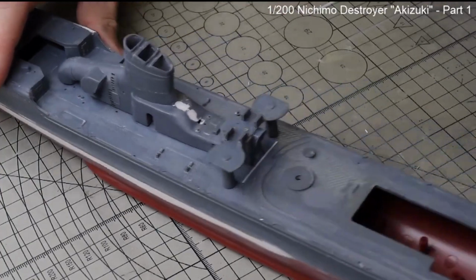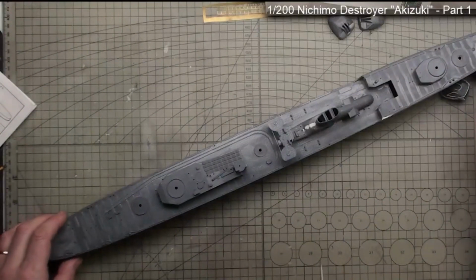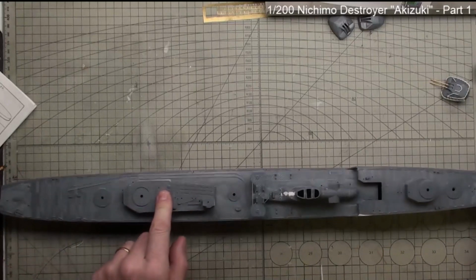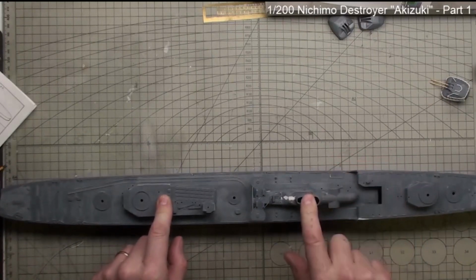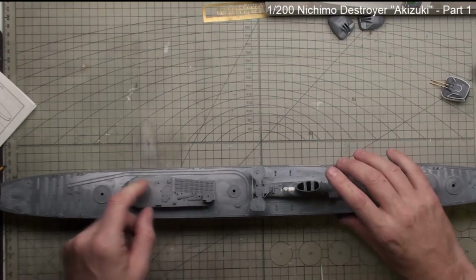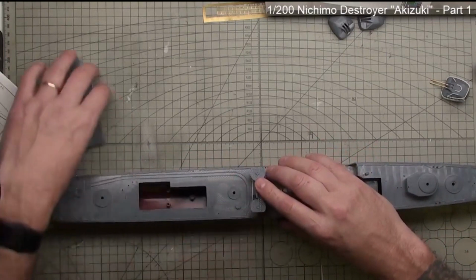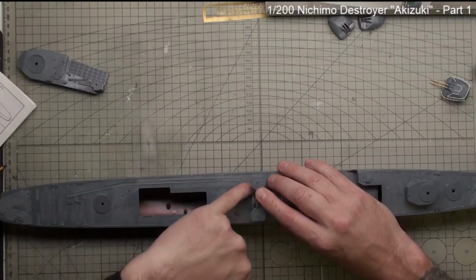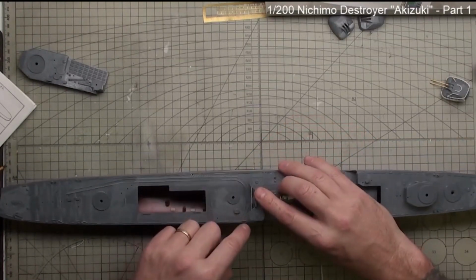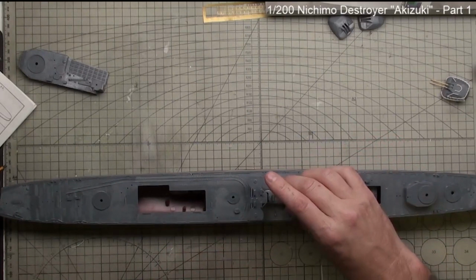And of course then you have this here. So looking at it from above, you can see that we have the rear, the midsection funnel, and of course the bridge and stuff is going to come here. But it's slowly getting there. And the plastic rod that I put, oops, is almost not going to be showing here. So yeah, I'm pretty pleased with that. It's just my quick fix of doing this stuff here. Nothing else.